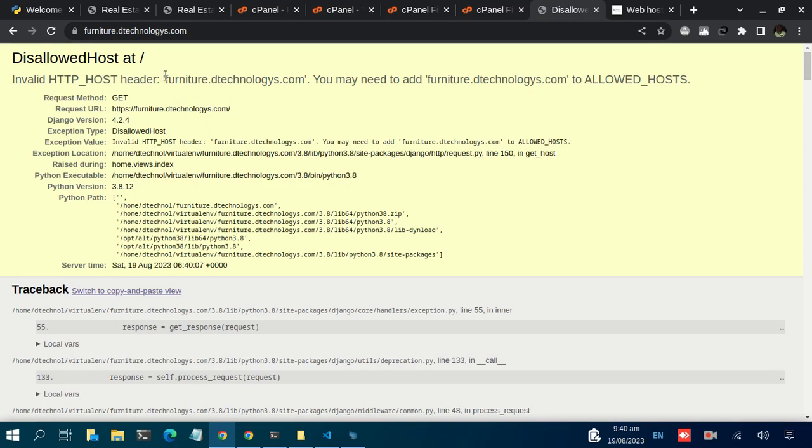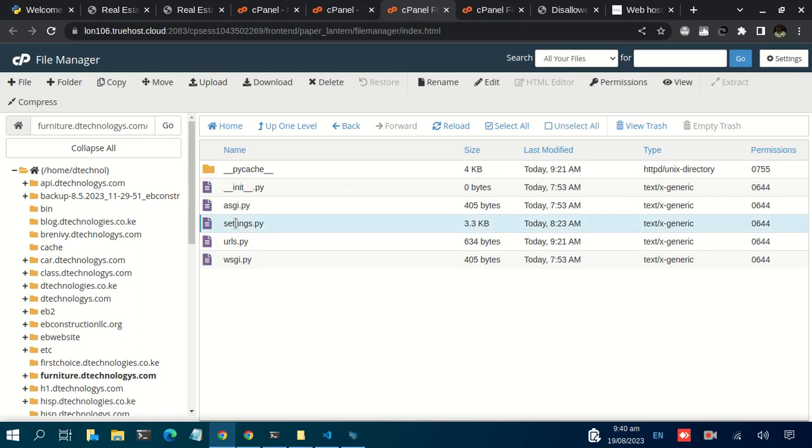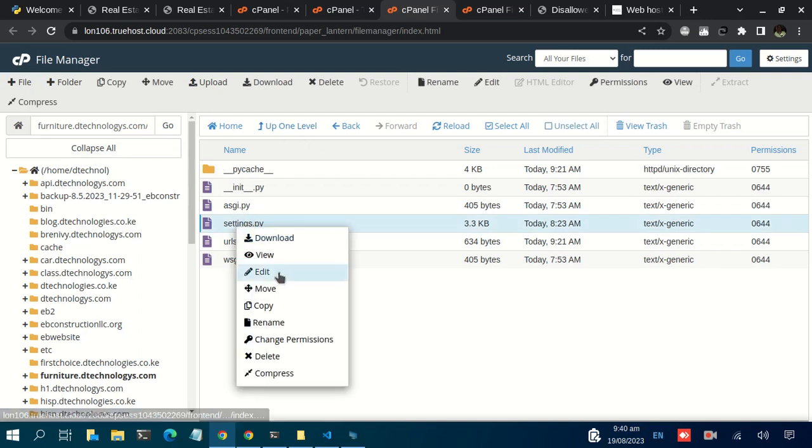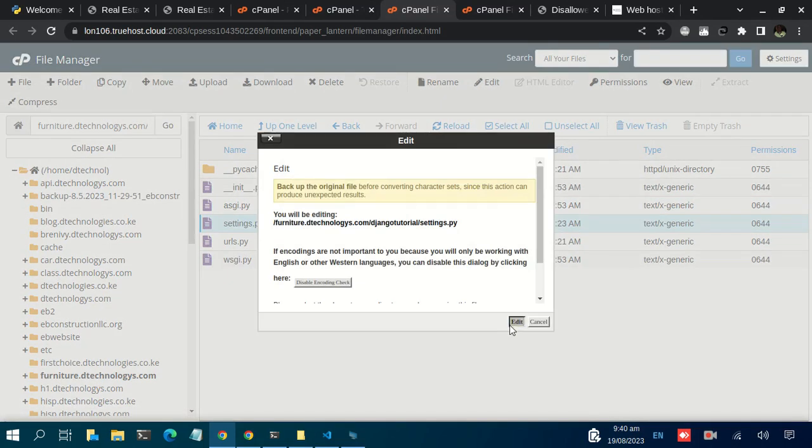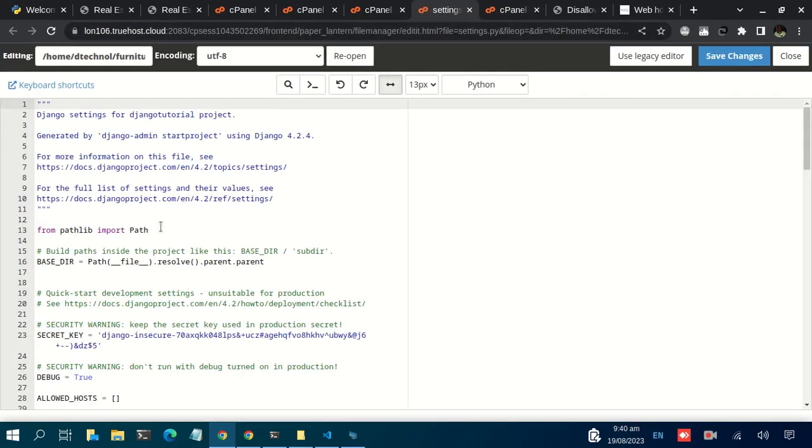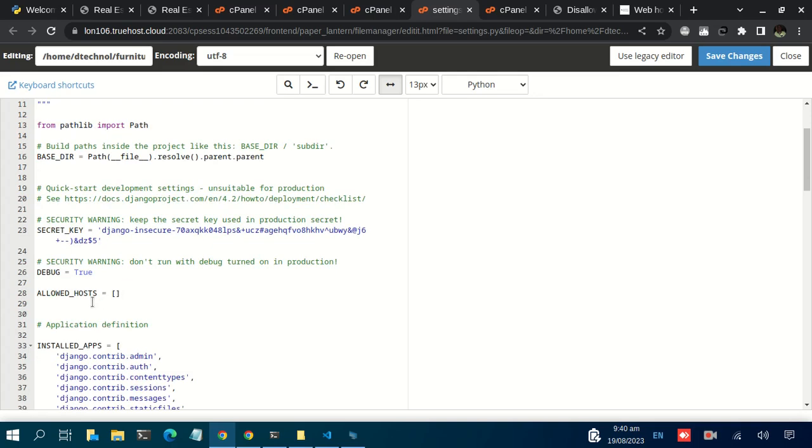We are still coming closer to having our website on production. So the next thing is doing some edits. Whatever edits we want to do, we want to make some adjustments in the settings.py file. So click on that. Under allowed hosts, in case you are doing a test, you can allow all hosts by adding a star in between quotation marks.